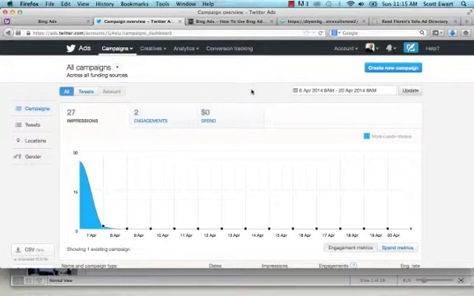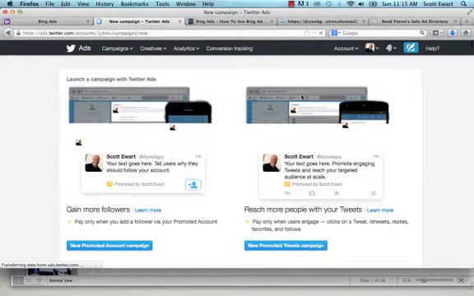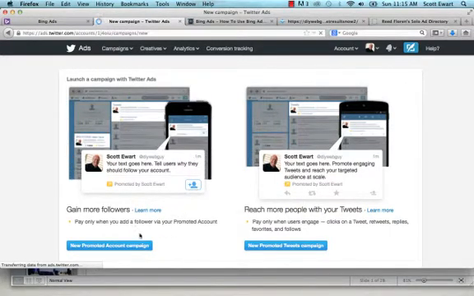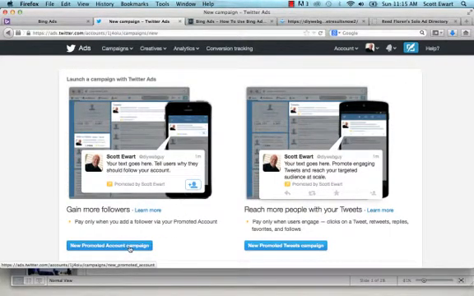So there's a lot of different ways, and Twitter's getting better and better all the time with how they are setting up their advertising. I'm going to come in and just show you really quickly how to create a new campaign. So you're going to create a new campaign, and the first thing it's going to ask you is, do you want to do a promoted account? This is where you're going to gain more followers, and they show up under that who to follow area, right? Or you're going to do a promoted tweets campaign.